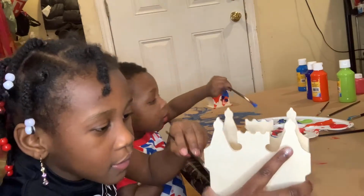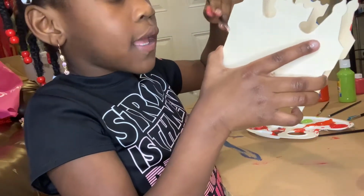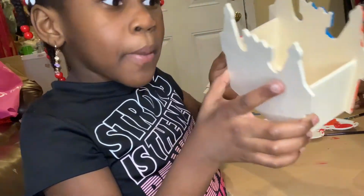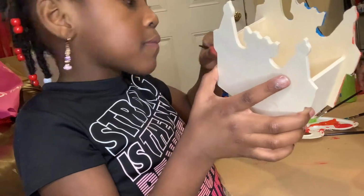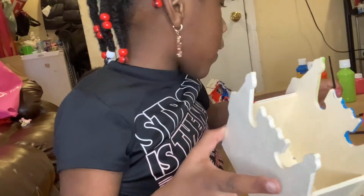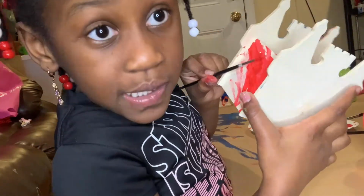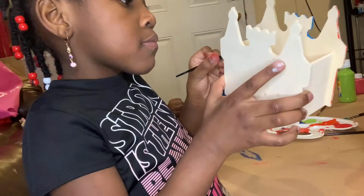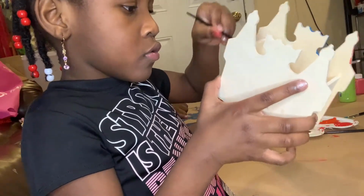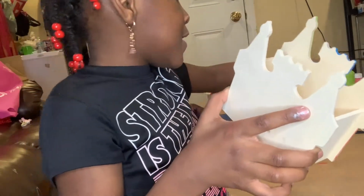Oh yeah. I'm coloring the sides red, because why would a castle not? And you don't even need to color it pink. A castle, sometimes it's a different color. Why is the red not showing? Look, it looks just like pink, but it's not. Hey. You can hear that noise. That means it's dry.